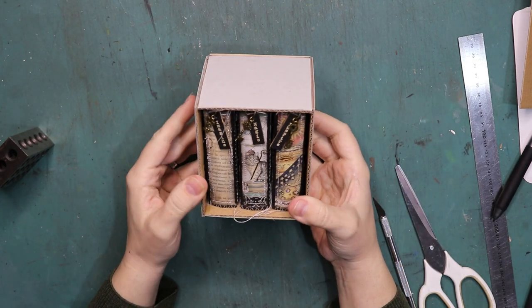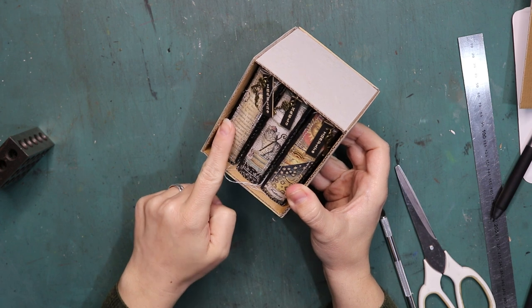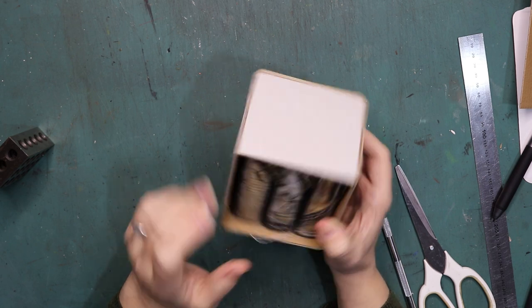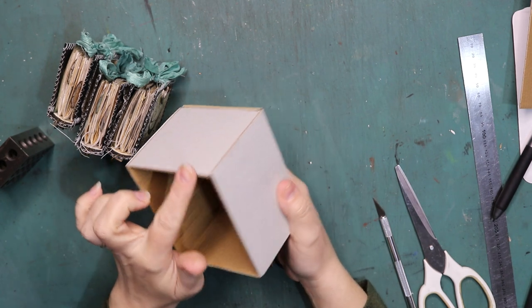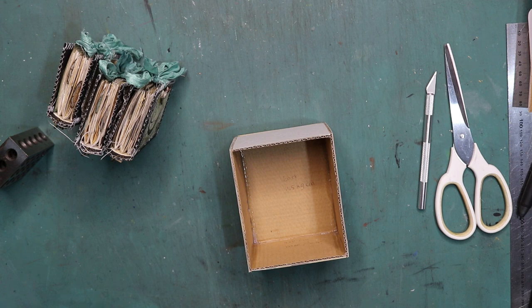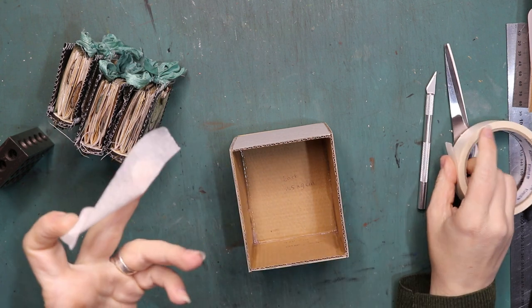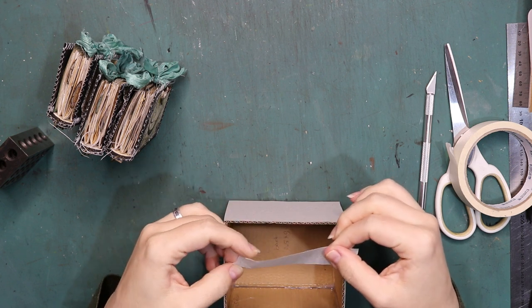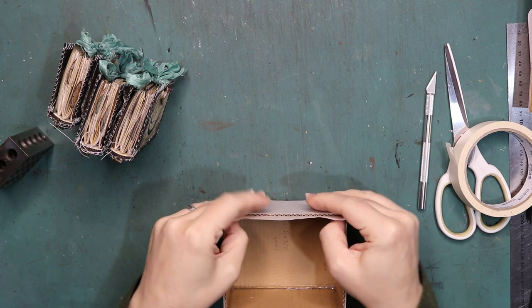They do — it's perfect, look at them, beautiful! This is exactly what I wanted. Now I just need to decorate the outside of the box. It's pretty sturdy because it's two pieces of cardboard glued on top of each other, with the corrugated stuff on the inside and the smooth stuff on the outside to make it easier to decorate. The first thing I need to do is something about these edges — they're not the prettiest — so I have some painters tape.